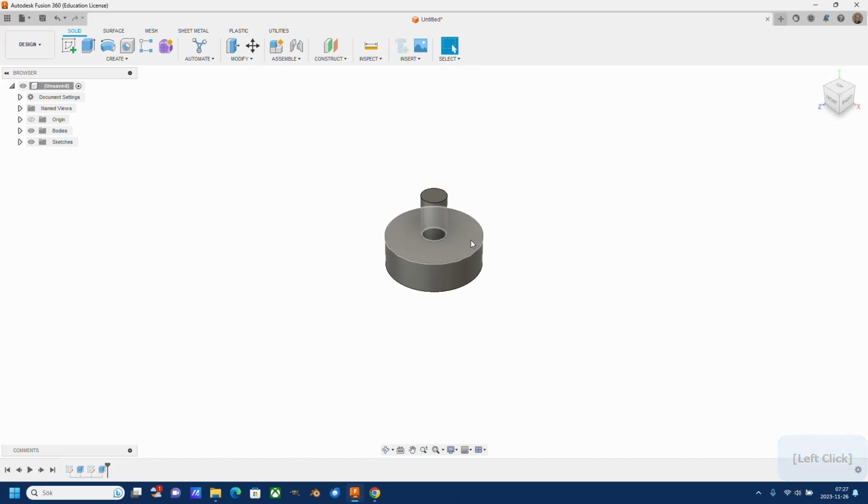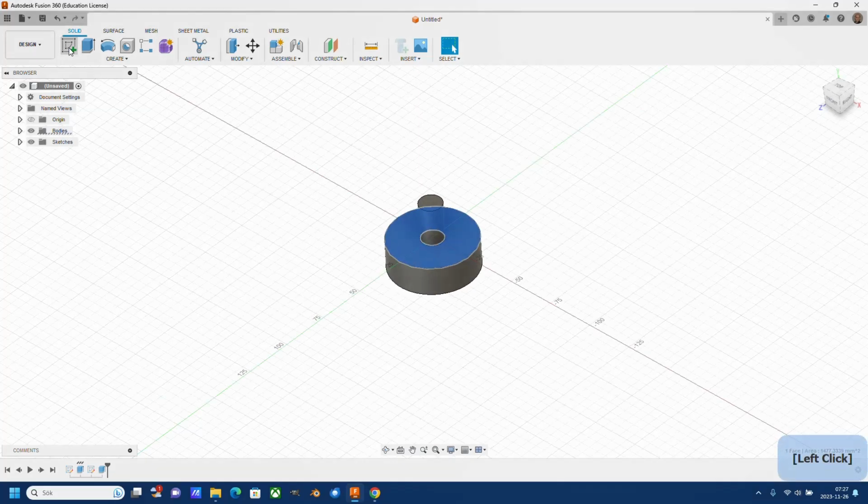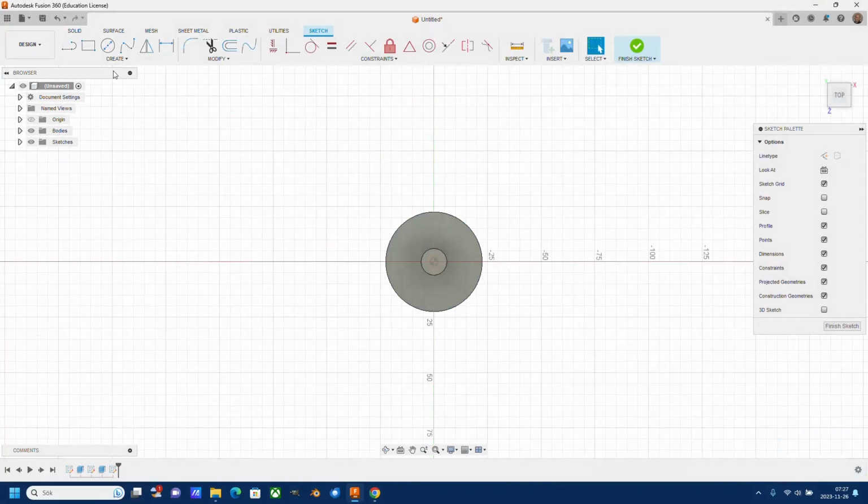Now we should create the hole. We create the drawing, and normally it is a dimension. We have to set some kind of construction lines, and we select the lines and choose construction line.